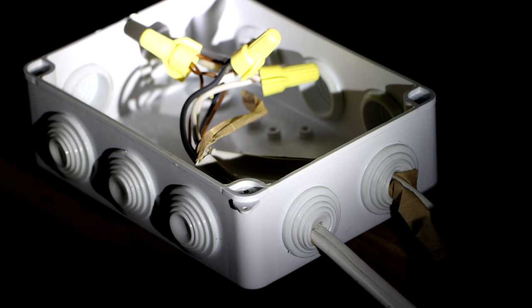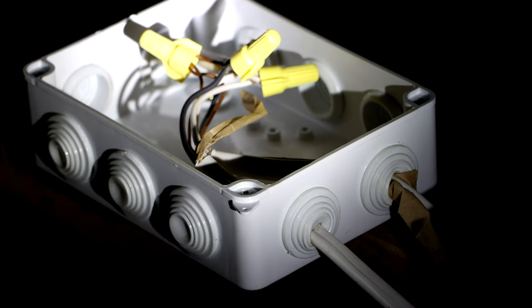Alright, so now that the cover's off, I'm just going to check one more time. Make sure these wires are not hot. Guys, you can never check enough to make sure you're not going to get electrocuted.